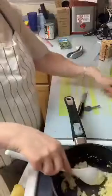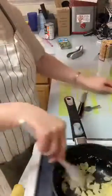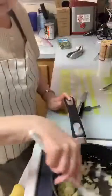I also use these 2. This is measuring spoons. I think there's about 6 or so, and this is a tablespoon, and then they go on down to, I think, 1/8 of a teaspoon.